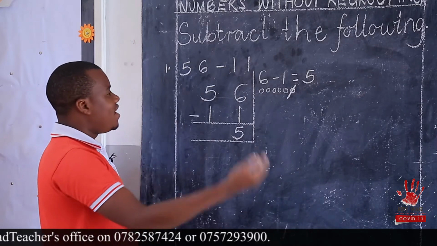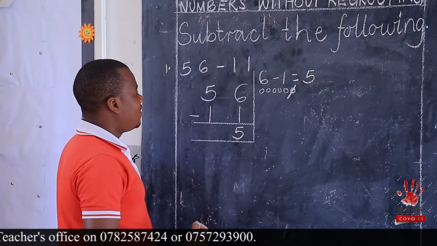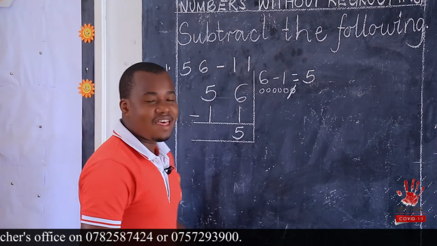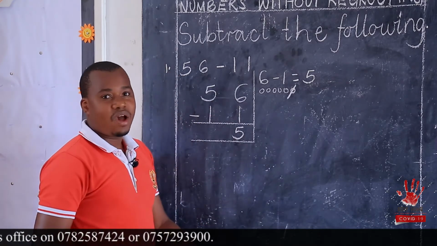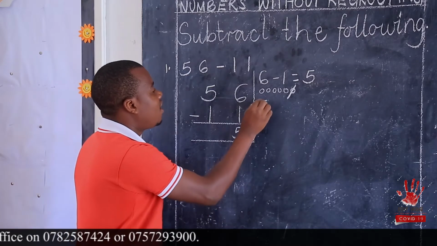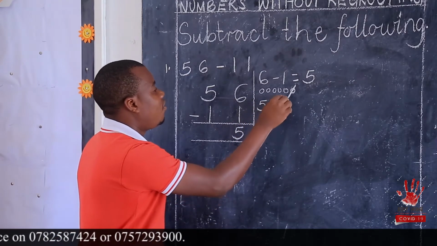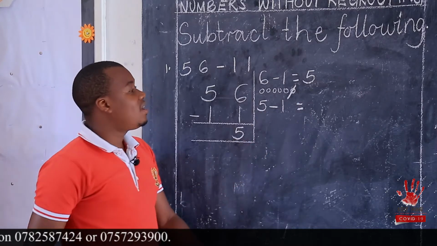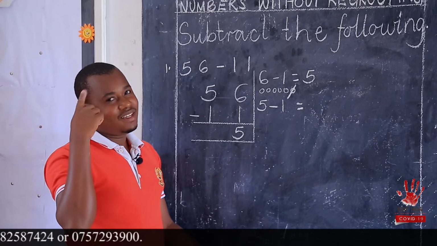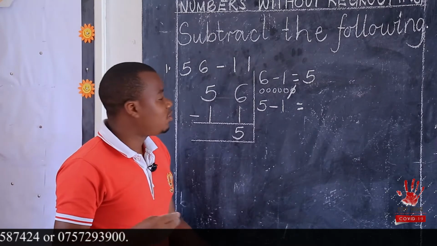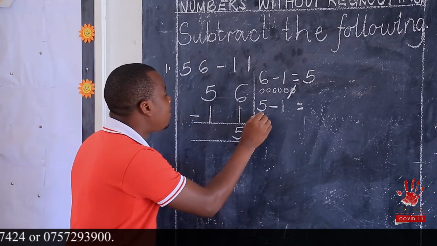Then I move to the next place value now, tens. So which numbers are there in tens? In tens we have 5 take away 1. So you come in your part of work and say 5 take away 1. What shall we get? Now there are those good children also who will say, 5 take away 1 is disturbing me. So what am I going to do? I'll come and draw 5 here.